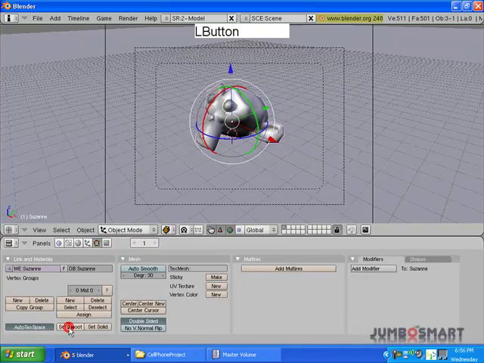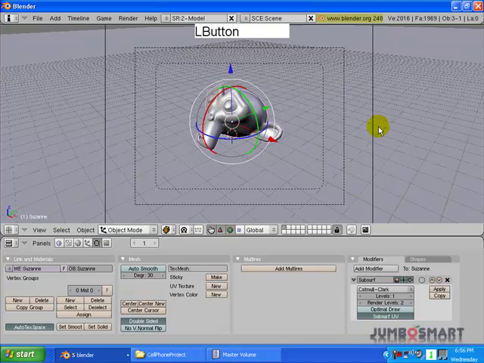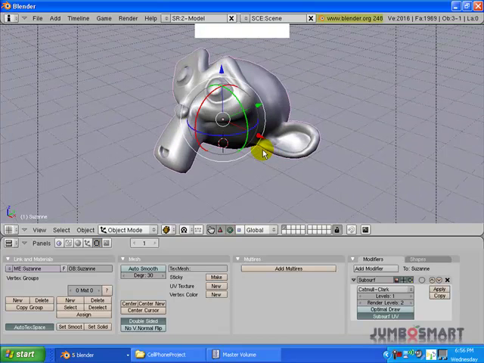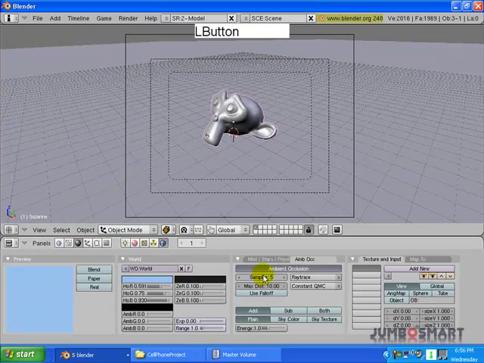We'll go into the edit button, set it smooth. Add a modifier, a subsurface modifier, so that it's got subdivision surface smoothing on it. Now we'll go back into our settings here and turn up our samples to something like 8. And let's see what that does for our ambient occlusion.